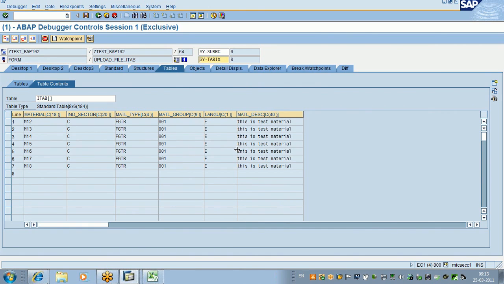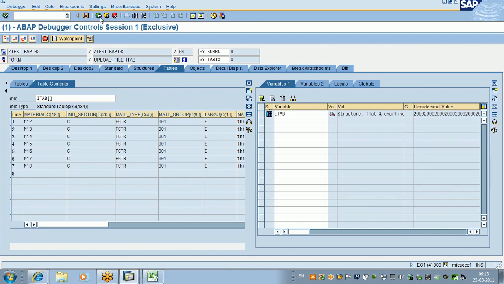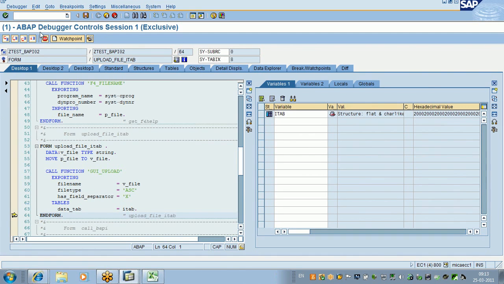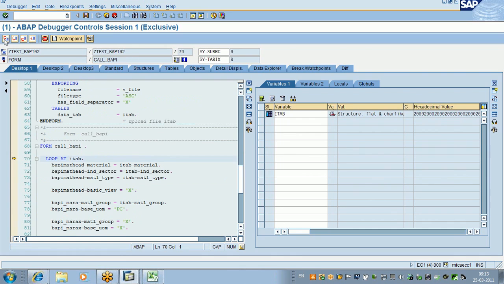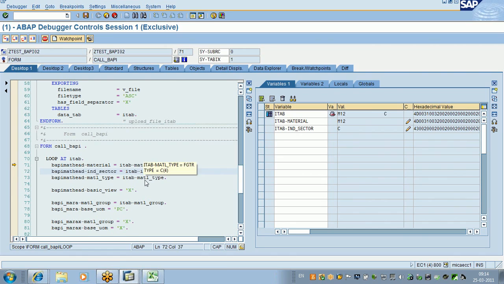Okay, so all the records it got. Come back. Now perform call BAPI. Now loop at iTab. The first record it will take. What is the iTab material for the first record? M12. M12 it will fill into the BAPI head material. Industry sector is chemical, C, it will fill into the industry sector.